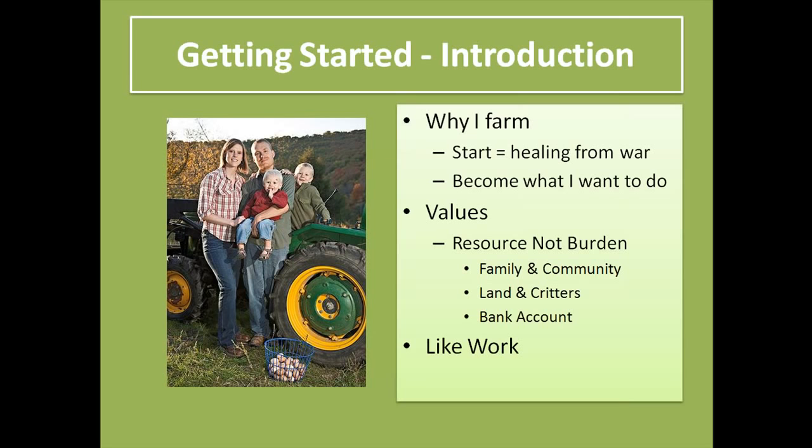And everything we do is based on values in our life. We may state it like that, but there's non-negotiables. There's beliefs that we have, and everything's centered around that. All of our actions, and that's true for the farm. So Across the Creek Farm, our pastured poultry farm, one of the clear goals for me is that it be a point of resource and not of burden. For my family, that can be financial, time, there's just a lot of ways that I want this thing to enrich our lives and not detract from it.